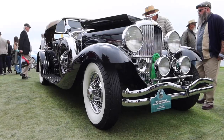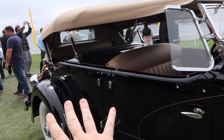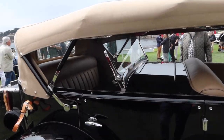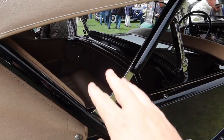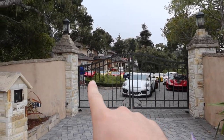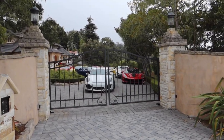1935 Duesenberg LaGrande — I love how the headers come out of the side. But the coolest part about this car: when have you ever seen a vehicle that has a windshield for the rear occupants? Check that out. They also have a covering for their legs down in there. And check out the cars in this driveway — there's an Enzo tucked away. Two Enzos, an F50, another F50, and an F40. That is insane.